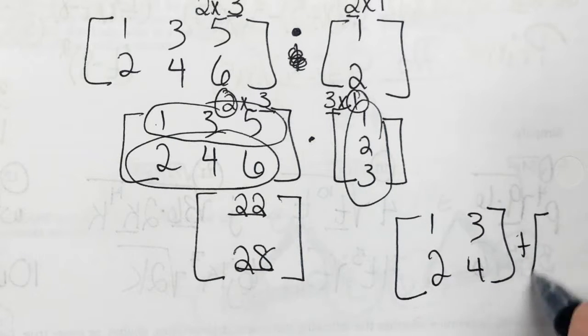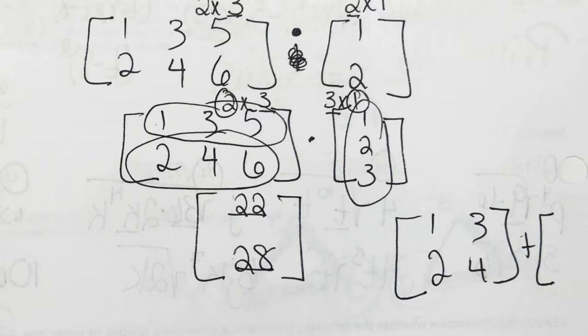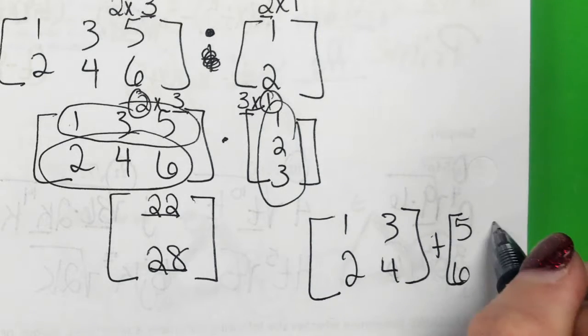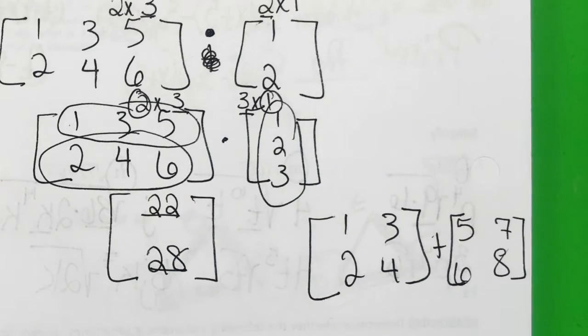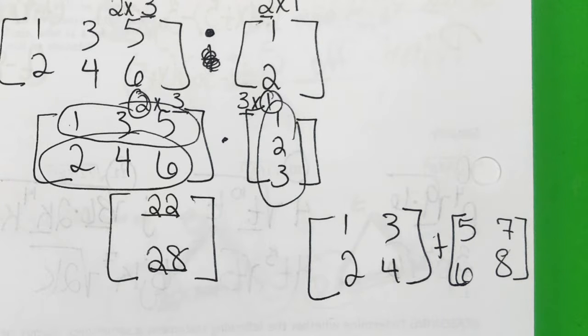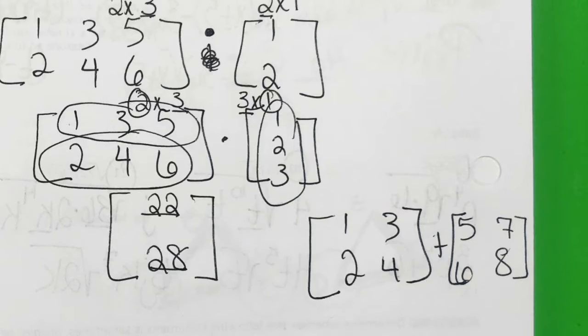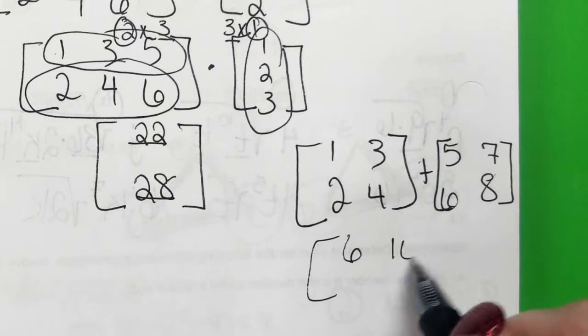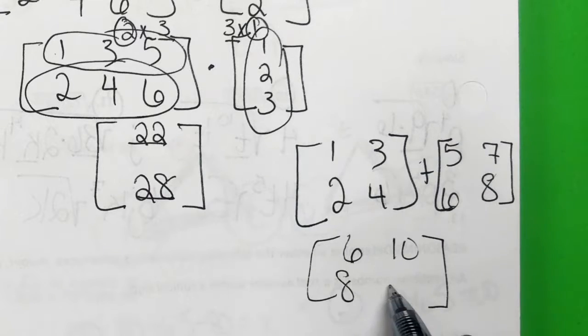What else? We are actually going to learn something very similar to that in a minute. We don't actually divide it, but it's a different operation for dividing. All right, what about that guy? Can I add those? Yes. Because they're exactly the same dimensions, right? And so if I added them, what would I get? 6, 10, 8, 12. Perfect.